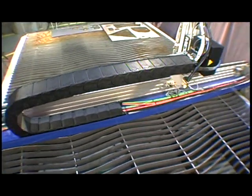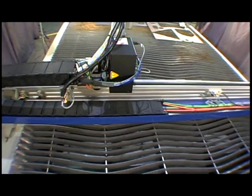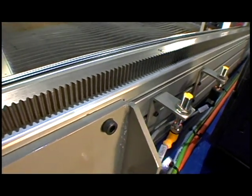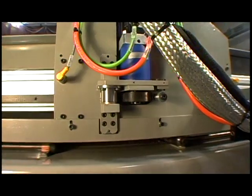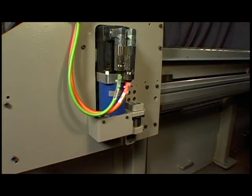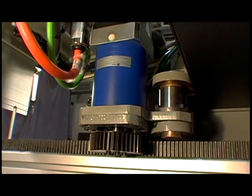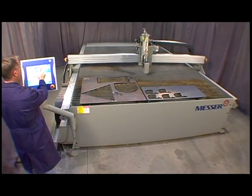The EdgeMax uses a rack and pinion drive system with planetary gearboxes to give you both reliability and high performance. These alpha planetary gearboxes have low backlash in both X and Y-axis for sharp corners and round holes. Large 2.5-inch diameter hardened pinions are used in X and Y-axis to effectively transmit torque to the 1-inch wide gear rack. The EdgeMax uses three brushless 600-watt drives capable of creating high acceleration, maximizing your cutting time and improving cut quality. Its top positioning speed of 1200 inches per minute facilitates productivity.